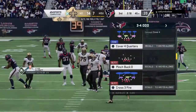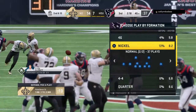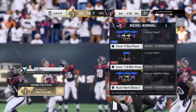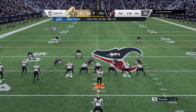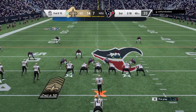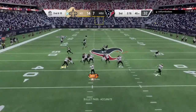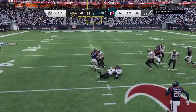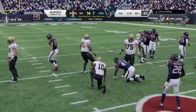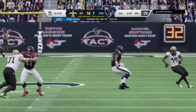I have to think that with this field position, after what they did on the last drive, they might want to take a shot right now and try and cut down the length of the drive. With that incompletion, you know, Charles, one of the big storylines in the final few weeks of the season lies in the AFC South. Tennessee and Houston battling back and forth. Houston won round 1, week 15, a victory in Nashville, but this time for Smith, and it's intercepted. Zach Cunningham with a pick, and he's able to get it back here to the 43-yard line.